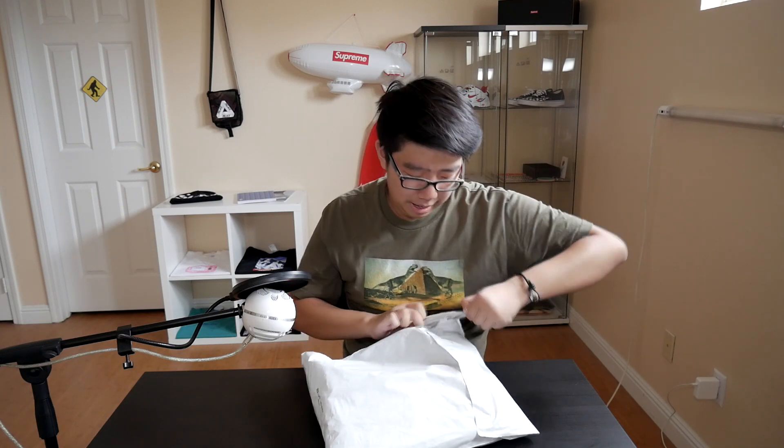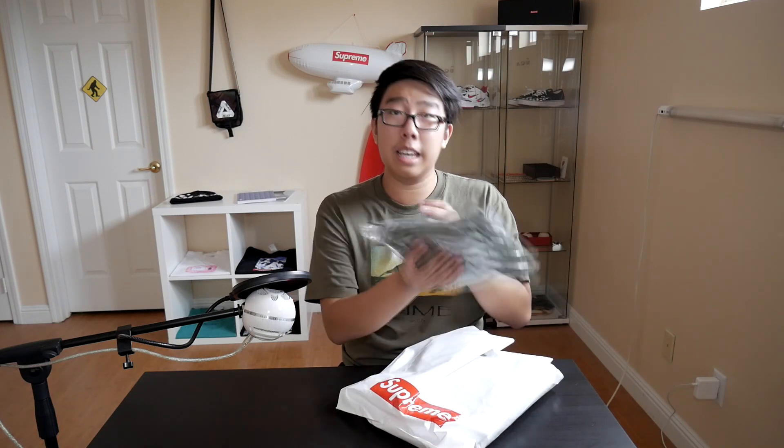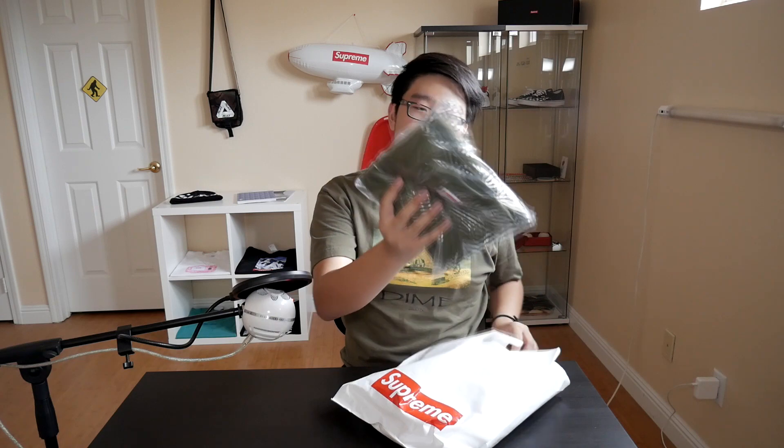This next package I feel like has some t-shirts — let's get right into it. I'm so excited honestly. I only ordered a few t-shirts so I think this is the order with a bunch of t-shirts and accessories. First off I think this is the bottle cap tee in olive colorway — yeah it is. You can see the bottle cap right there. The bottle cap tee in olive, really dope colorway. I really like the olive — first time seeing it in person and I'm a fan.